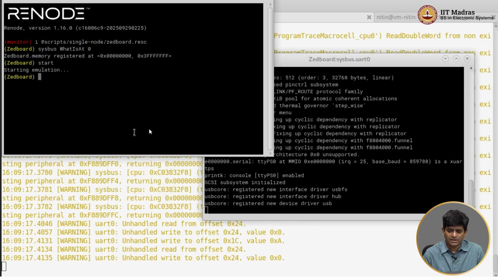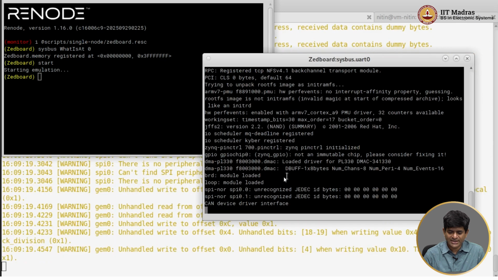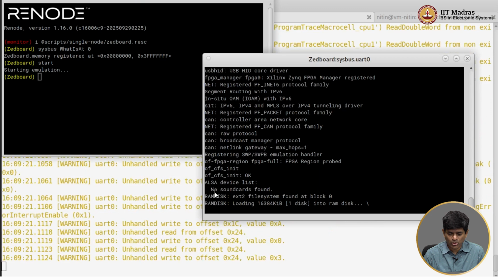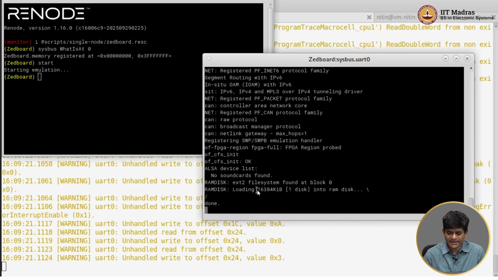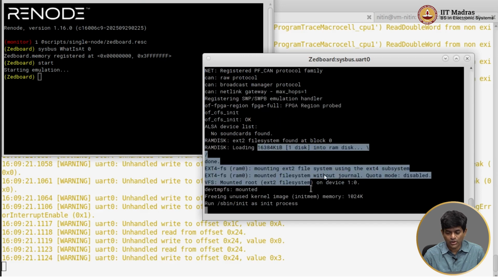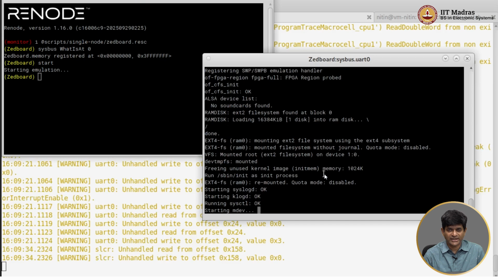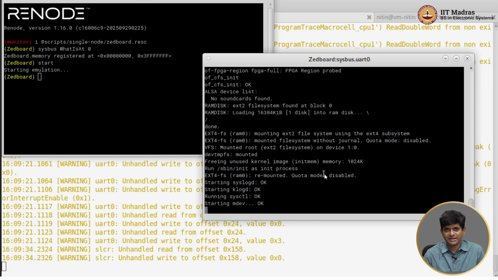Let's go ahead with booting, and as you can see, very quickly I started seeing messages. It has now come to the point where it says an ext2 file system was found in the RAM disk. It is taking that 16 megabytes and loading it into the RAM disk, because the kernel knows how to take binary data, load it into a RAM disk, and then treat that as a set of files that it can execute. And yes, we have gone all the way through. It has actually booted up with an essentially complete Linux based system.